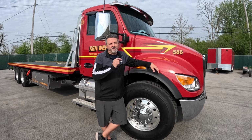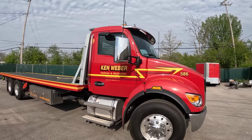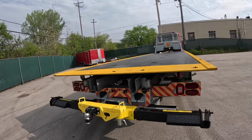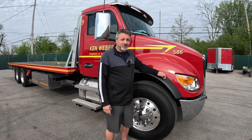And that's a wrap on this T480 Kenworth for Ken Weber Towing and Recovery. Came out nice. I was a little disappointed in the bed, but bringing it outside, it looks pretty good. So in general, I'm happy with this. I hope they are. It looks pretty good out here. So they should be here shortly to pick this thing up, and let's hope they like it.